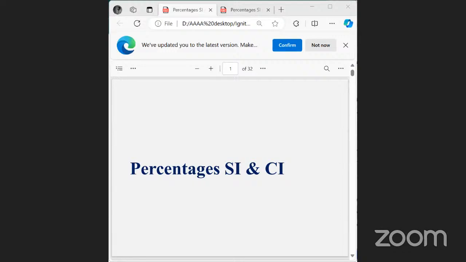Simply, if you want to do the percentage, what would you do? 43 by 50 into 100, scored marks by total marks into 100. On 50, he has scored 43. On 100, he would have scored how much? The total marks doubled, so he should have scored 86%. This is how you calculate your percentage of marks.